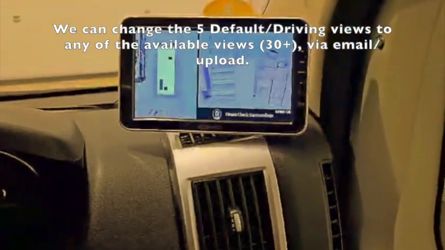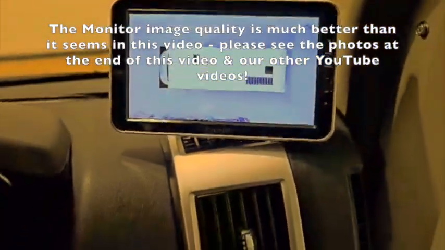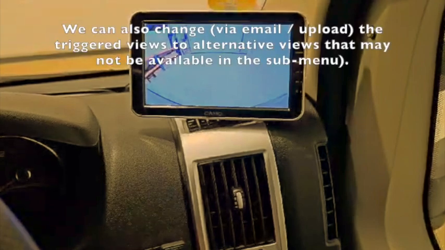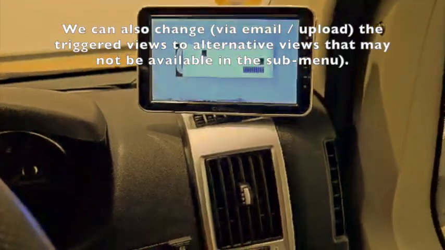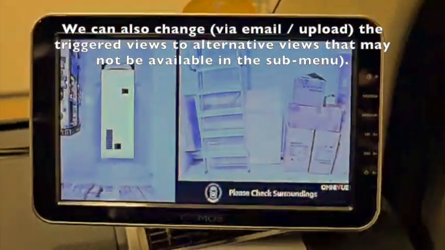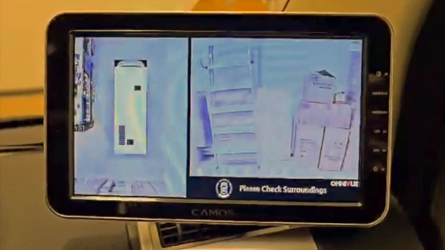And as I said, if the triggered views, for example, hazards, that's the first one, and by pressing the key box you get the second and the third. And you can change the order, so the menu enables you to change the order. So if you don't like whichever view we've preset as your first triggered view, you can go into the menu and change what we've preset to any of the other options.